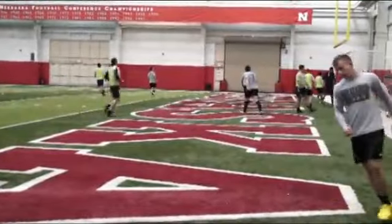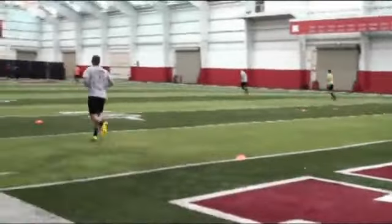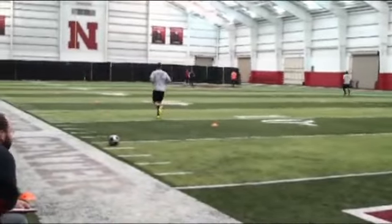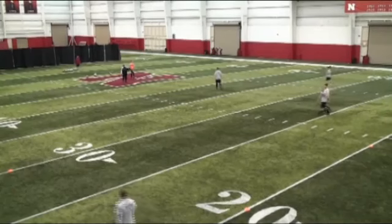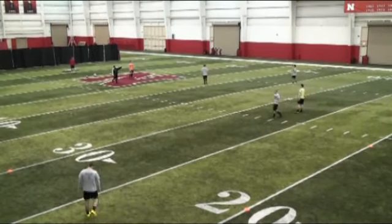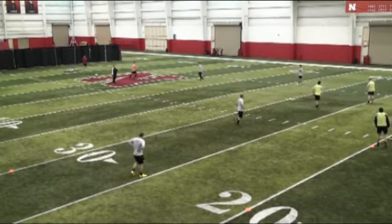Well done. Jog it out. Let's do it again. Jog it out. We do it again. We'll do the same thing now down the left side. Same movement down the left. So we'll get the right back to step out and press hard. We'll either get the high player or the holding player to support close and play that double pass. Here we go. And again.